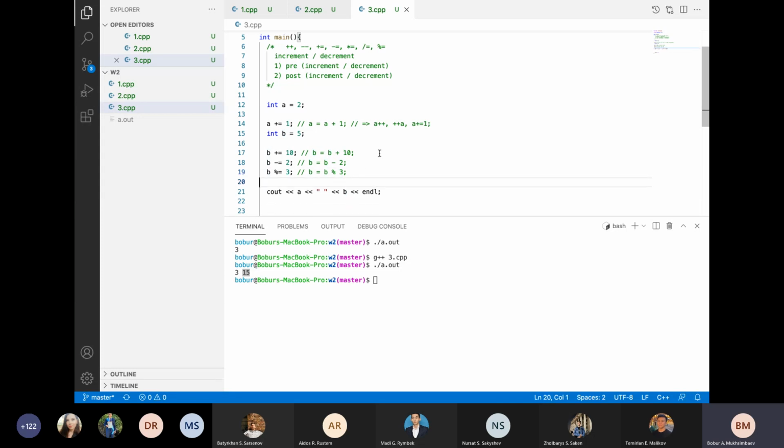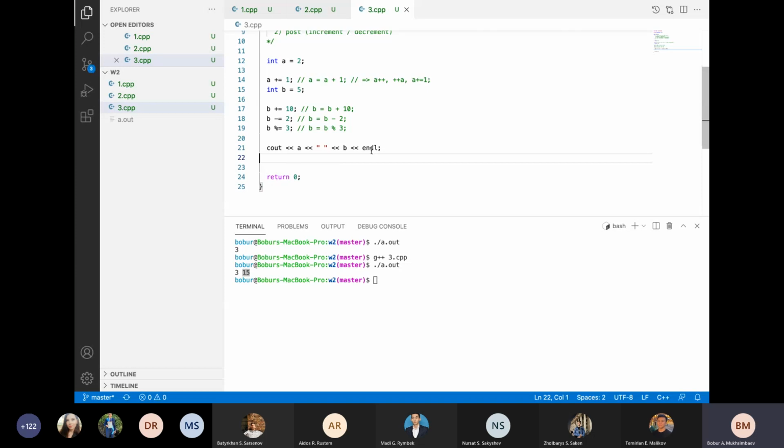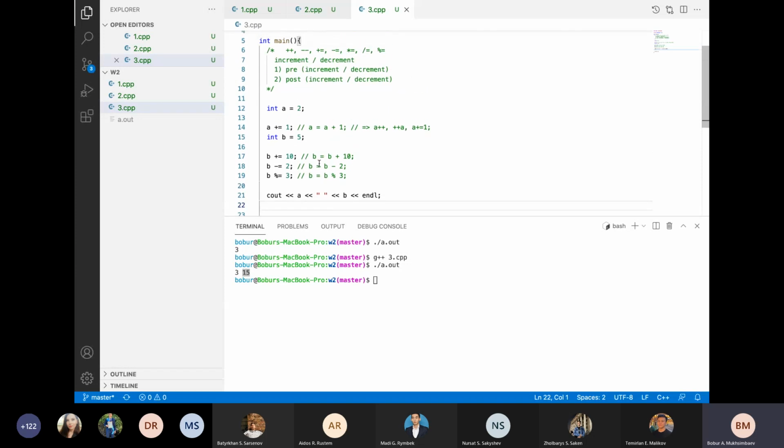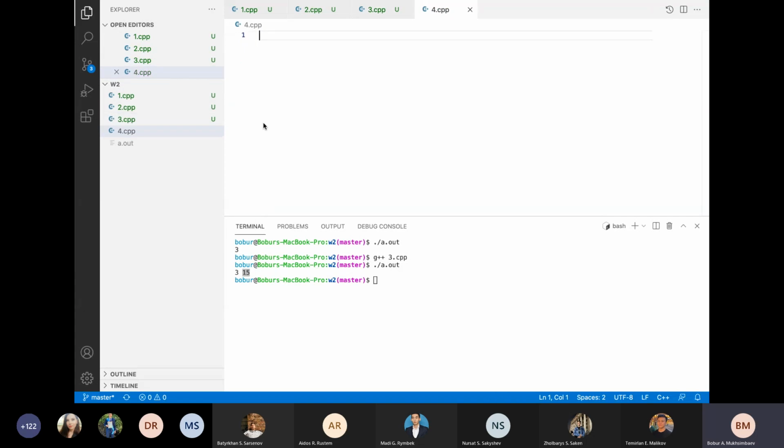These expressions can be useful when we are working with variables, and you can decrease the number of lines and the number of symbols that you use inside of your programs. So I think this is clear. Pre-increment and post-increment we already discussed. For all other operations, the logic will be the same as we discussed here.